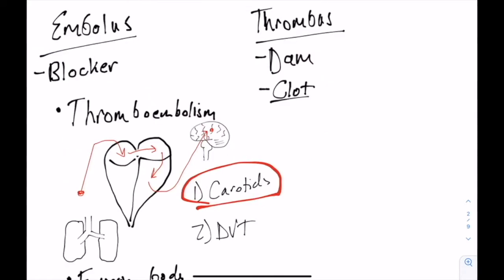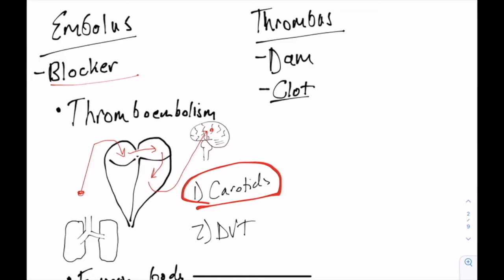So I've been kind of using the words embolism and thrombus, but let's really break those down. At the heart of it, an embolism is a block, and a thrombus is like a dam. So the embolism blocks the blood flow, which means it traveled from somewhere else and got jammed somewhere. A thrombus is like a dam in the fact that it was built at the spot that it's now blocking or damming. A thrombus is what you consider the classical clot.